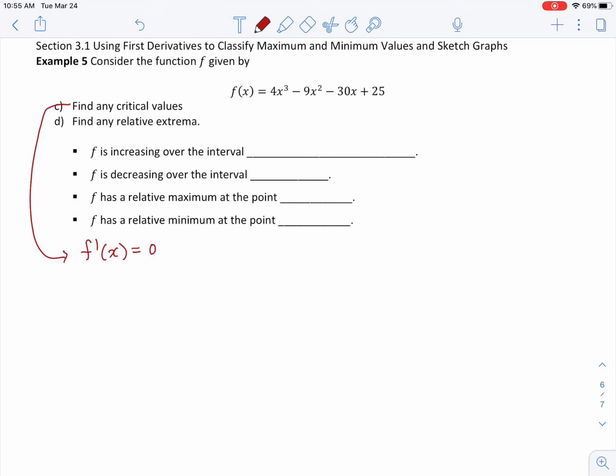Okay, now all the examples that I'm giving you are polynomial functions today. So we're not going to have to worry about where the derivative doesn't exist. We may look at something like that another day. But I think for polynomials, there'll be enough for us for now. All right, let's find the derivative. f prime of x is equal to, now take a look, 4x cubed will turn into 12x squared, minus 9x squared will give you minus 18x, and then minus 30x. If you take the derivative of that, you will get minus 30, and 25 will just give you 0. So we found the derivative.